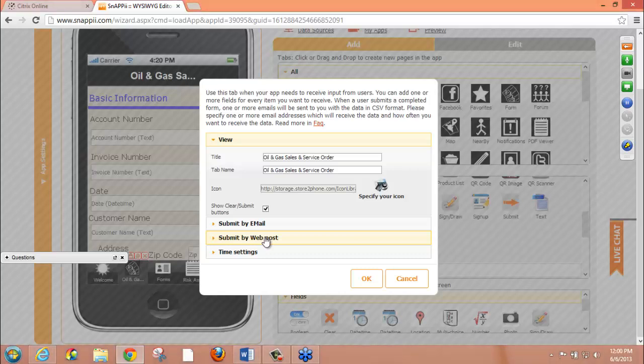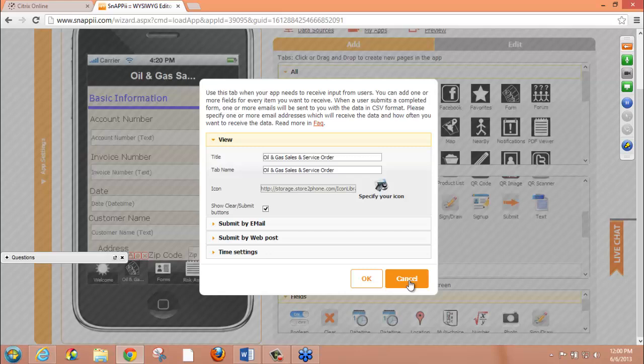That information could be filled out and actually submitted to a web URL that you specify where all the information is collected, or the form could actually be set up as a get form, for example, with weather, where your user filled out their zip code and information was returned into the app with weather information related to their zip code.